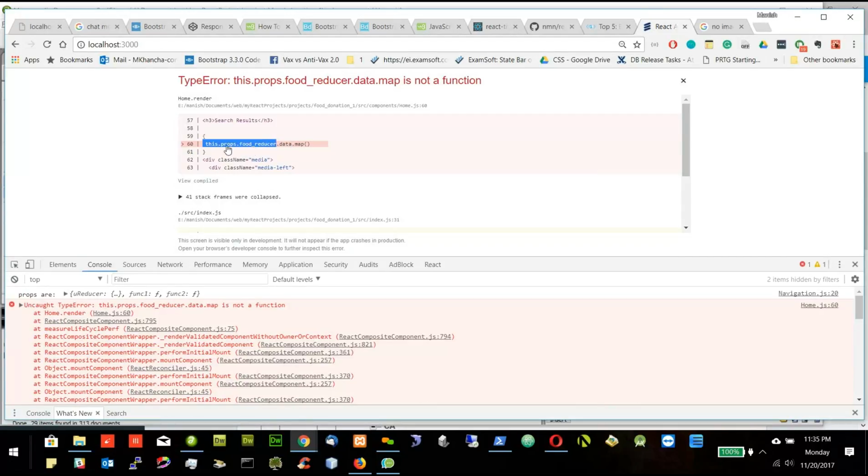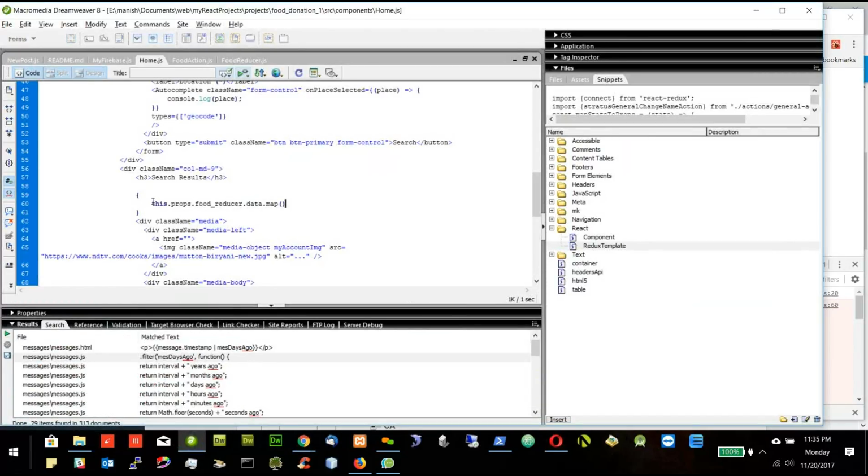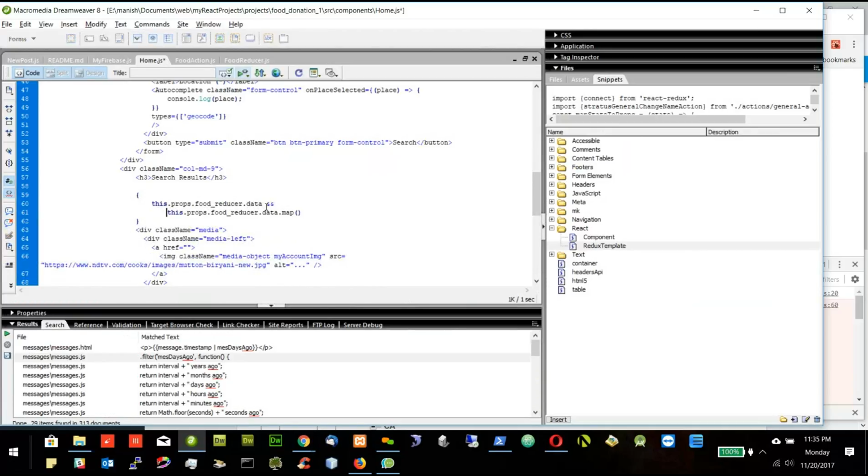So what we can do in React is also say it like this. I will put this data variable and I will say and. Once I say and, it means if this is available, then show this.